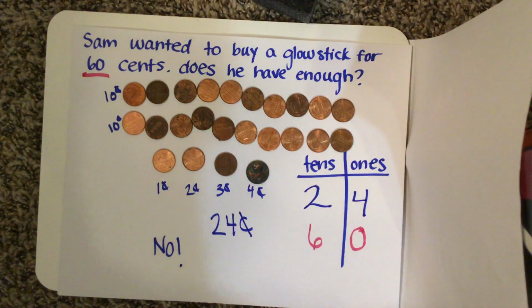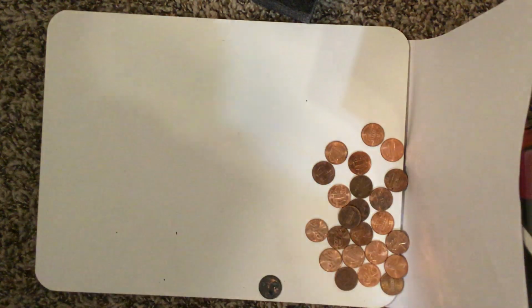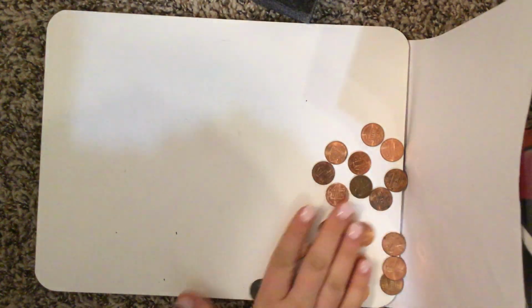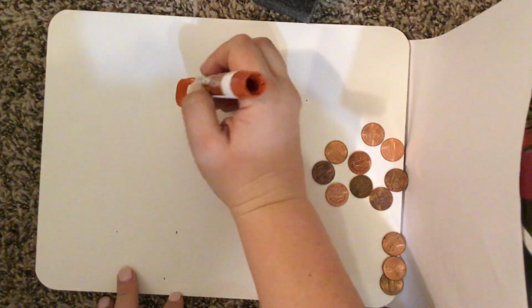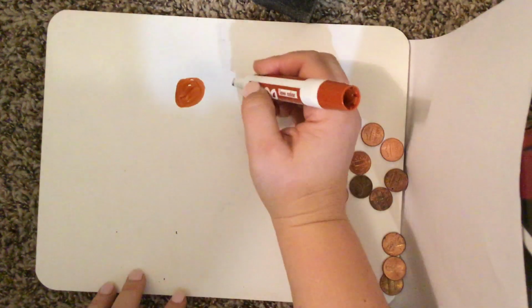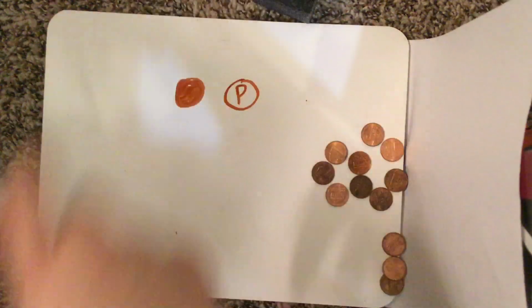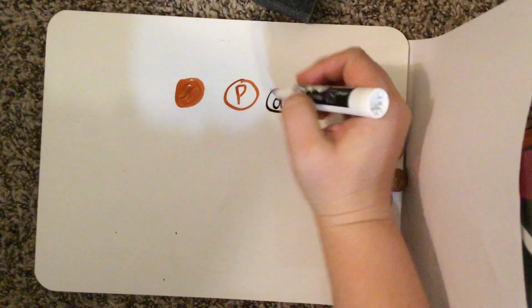We are going to now try a different one. I'm going to clear off this page. Now, if you don't have pennies at home laying around, that's all right, because boys and girls, we've practiced all along that we can just draw a circle, a brown circle for a penny and a silver or gray circle for a dime, or you can draw a circle with a P inside it for penny and a circle with a D inside of it for a dime.